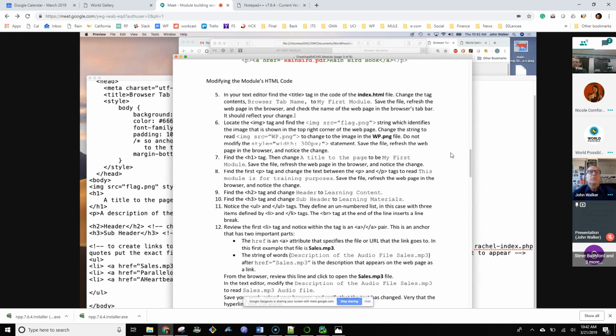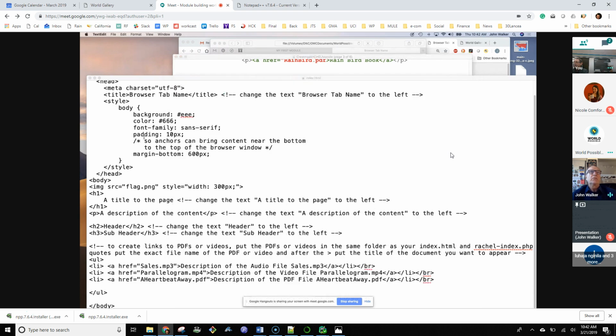So in point number 5, in your text editor, find the title tag in the index.html file. Its contents say browser tab name, and we're going to change it to my first module. I'll show you that. Then we're going to save it, refresh our browser, and see if it works.